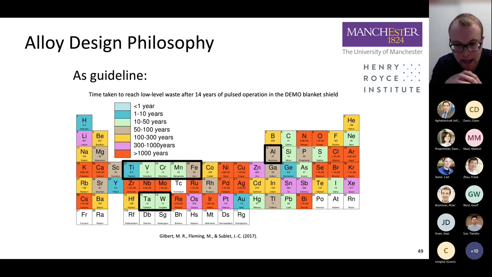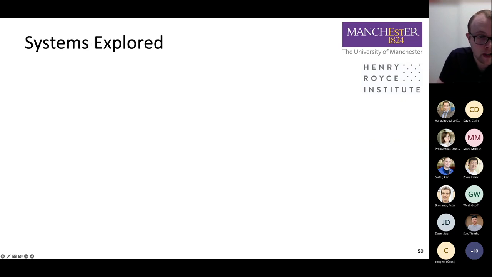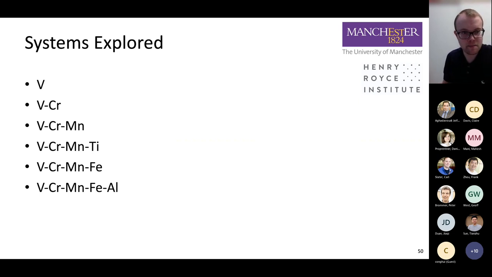We sort of limited our palette, and my group in particular has limited their palette to these elements here. Specifically, I'm going to talk about combining these elements up here to make lightweight high-entropy alloys. Other groups, for instance Amy Gandy at Sheffield and Dave Armstrong at Oxford, have looked at a lot of tungsten and tantalum containing high-entropy alloys as well. We've explored these systems and built up our elemental palette from the unary system right the way to the quinary system, and looked at the effect of adding in these elements.